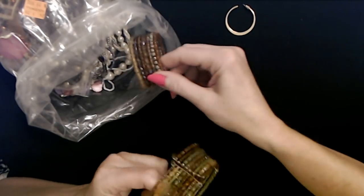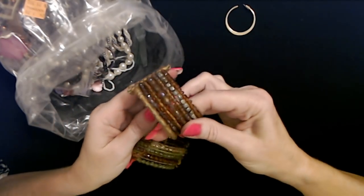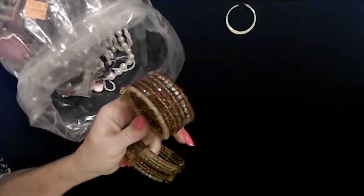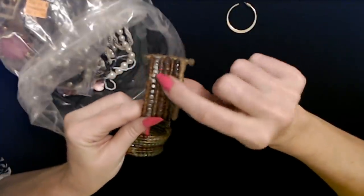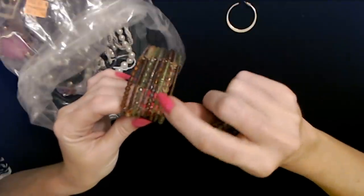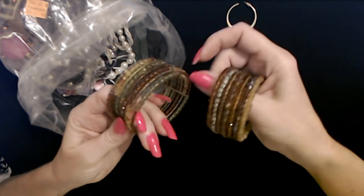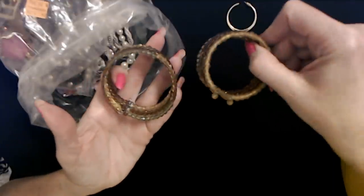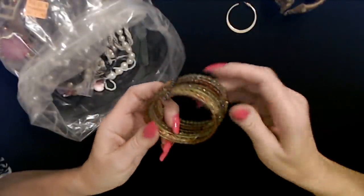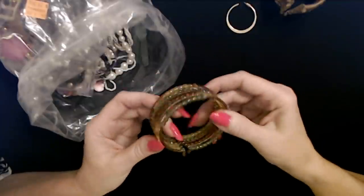I used to wear bracelets like this all the time. I had a ton of these types of bracelets in all different colors. This one's really thick and has larger size glass beads. This one's kind of unusual. But see, they're stretchy. Most of the ones I have are more like this one here — it has these pretty green beads and brown, and then every now and then you have these kind of gold looking beads. So pretty. I had a zillion of these — you could find them usually pretty cheaply. Even brand new you can get these for like $3 or $4 each.